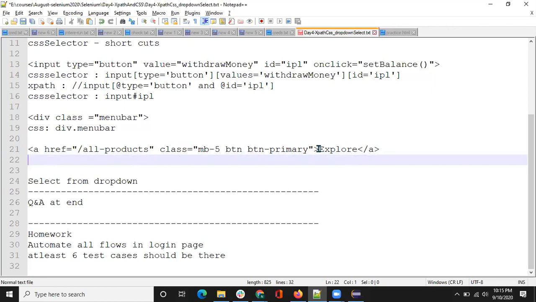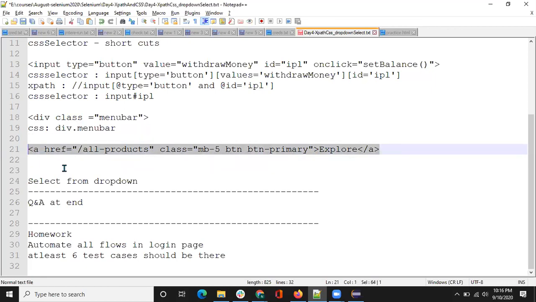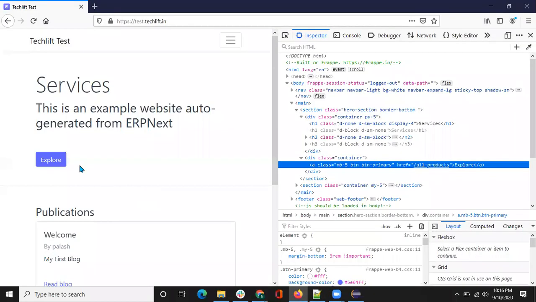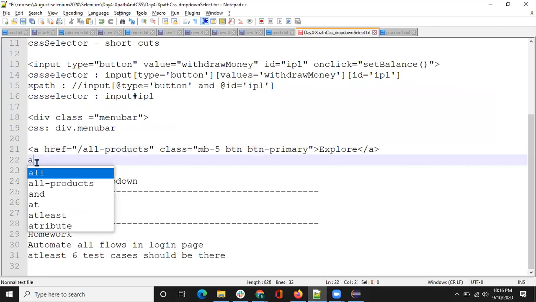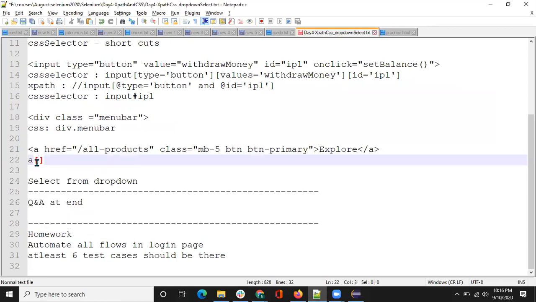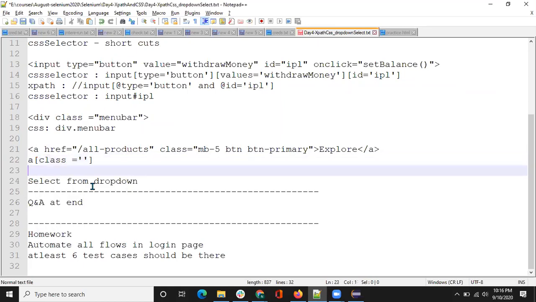So here, if I want to convert this particular explore button element, what we can do is anchor tag, where I'm not using href, I just want to use this class. So I'm writing class equals the value, the whole thing.